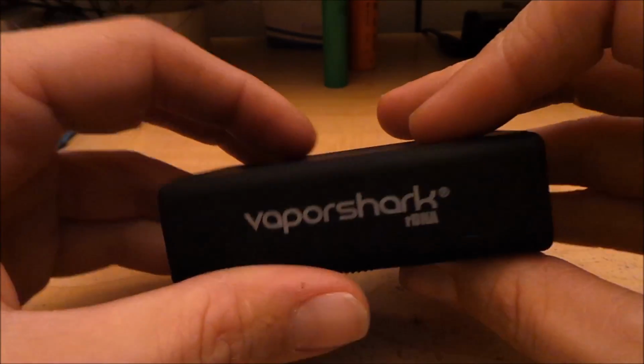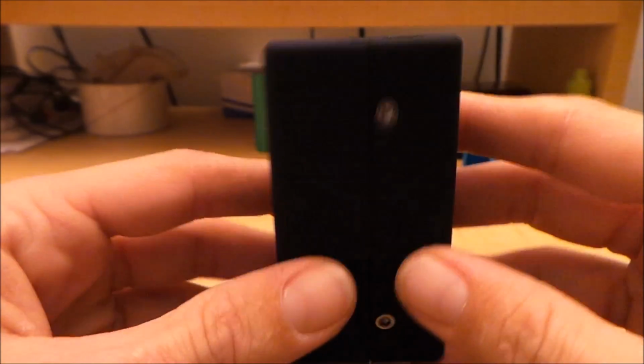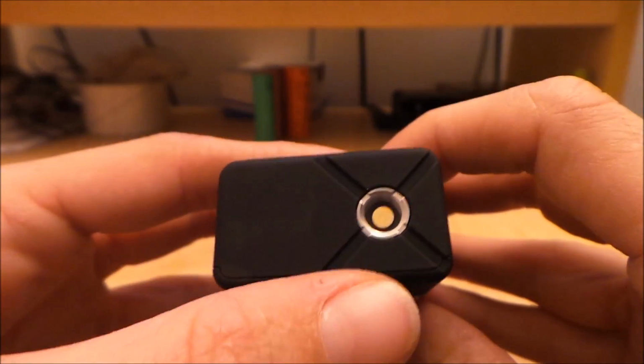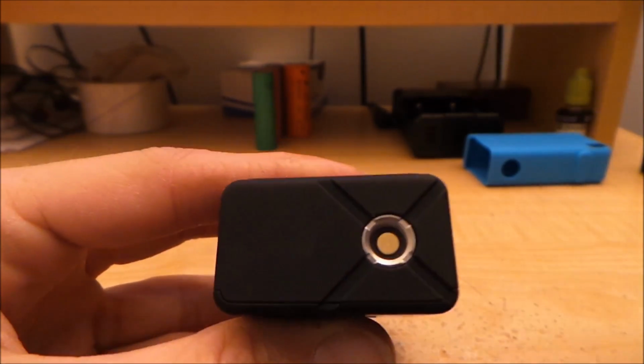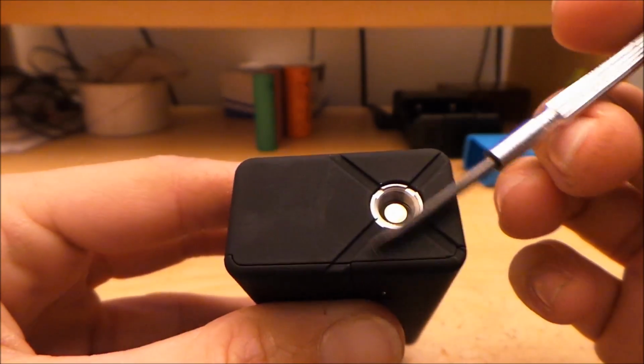I like the finish of this. It's very nice. Alright, so let's take a look at the device itself now. Start up top here. So I got some juice or something on it, not sure, but anyways. You're going to have your airflow cutouts here, grab my pointer. Airflow cutouts, obviously, if you're getting airflow from the 510. So that's done nicely up here.